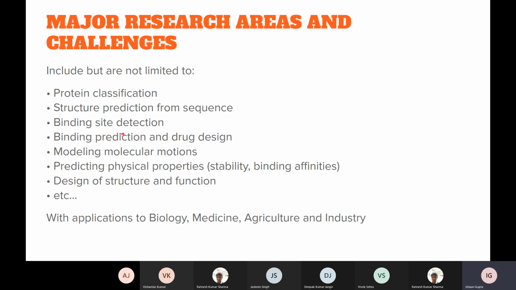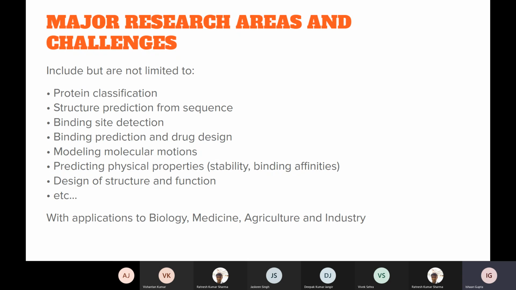Once a small molecule goes and binds to a protein, whether it would be a stable binding or an unstable binding, this will be important for drug design. The other thing is, once you have the structure of the protein, how does the structure actually move around? What is the dynamics of this structure depending upon where in your body or in the cell this protein is available, because depending upon the surrounding of the protein, the physical forces acting on it will change, and that will change how the motion of the protein is.